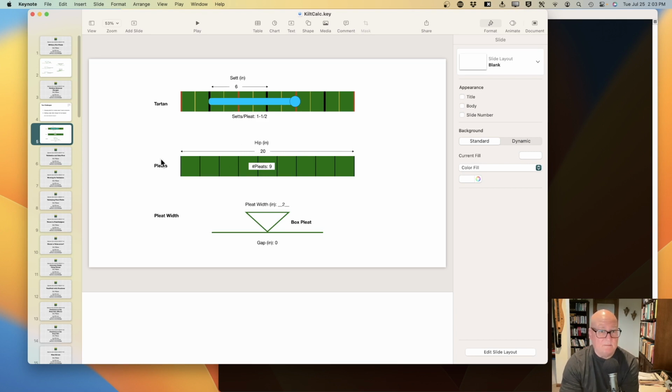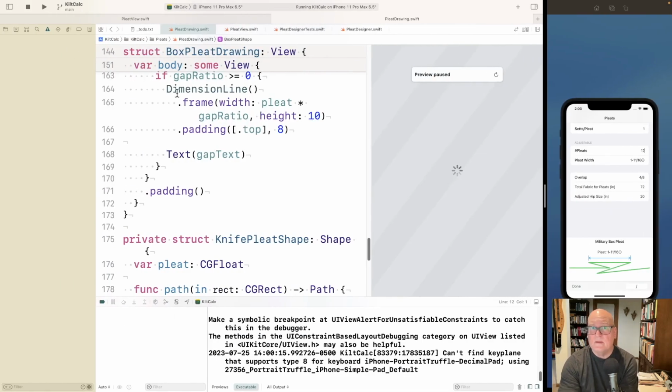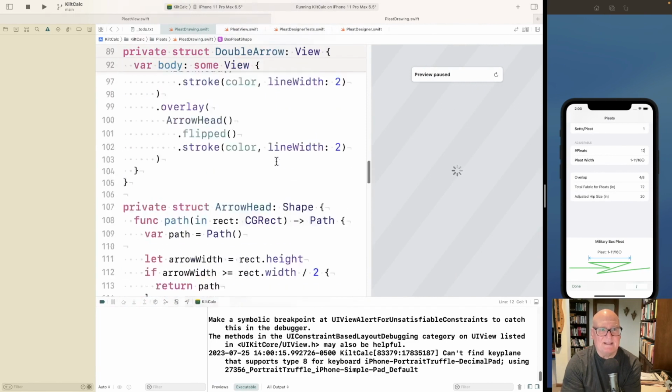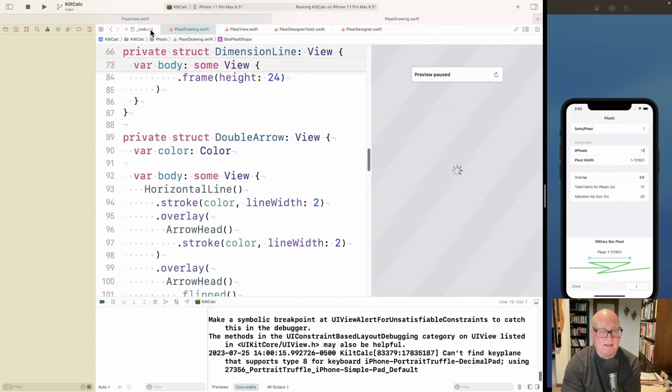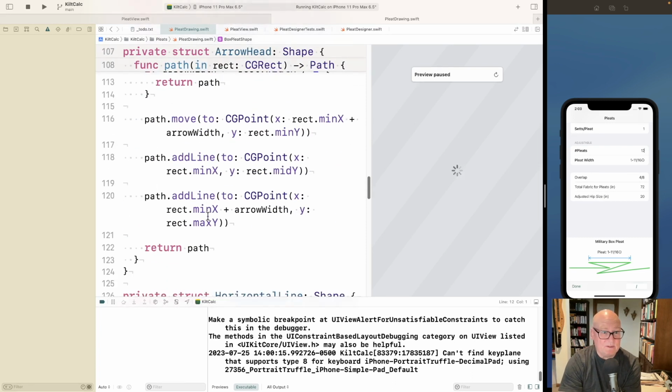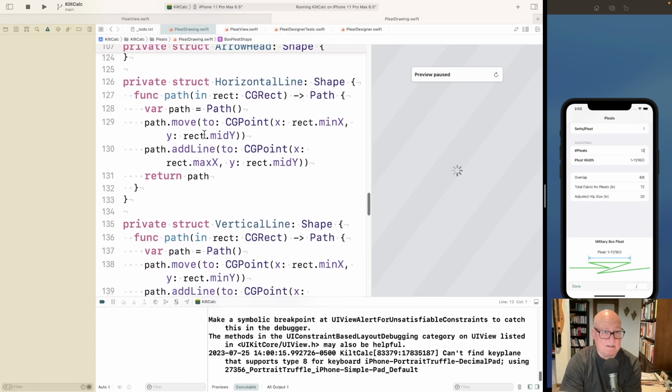All right. So, well, I'll tell you what, let's take our break and then we'll come back and add a pleat count drawing and make it do what we wanted there. I do think some of these things, maybe they belong separate.